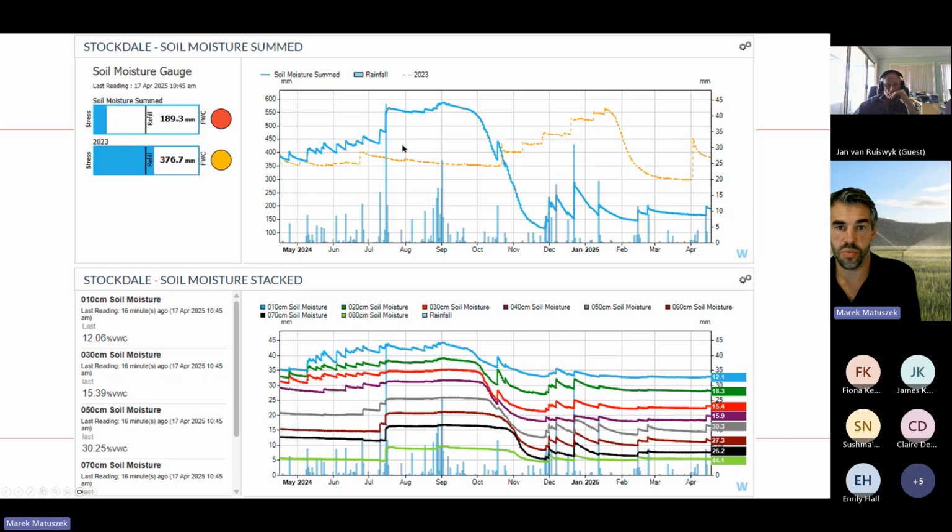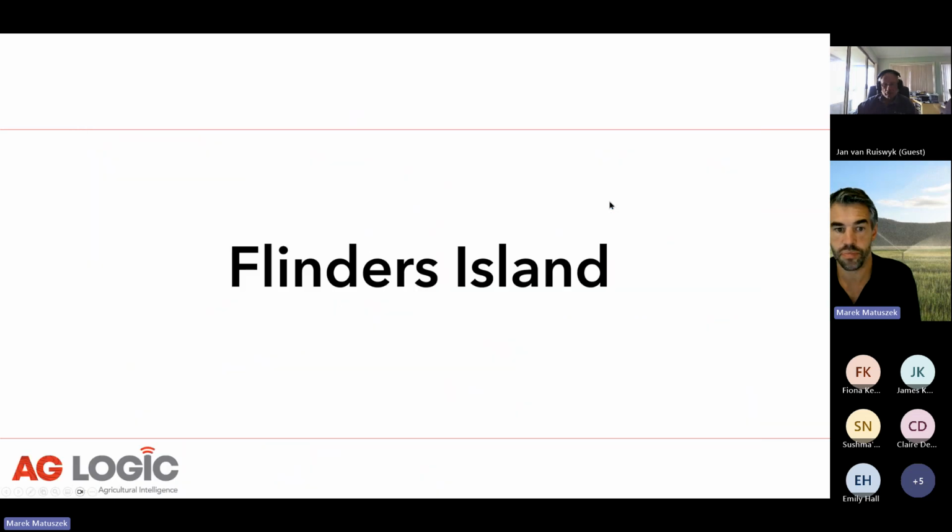We had low penetration resistance. It meant that our plant roots could go down and actually utilise the soil moisture. So you look at this and go, well, last year was seen to be wetter than this year. Well, this one is a kind of a chicken and the egg story. The only reason why it's dry this year in terms of stored subsoil moisture is because the plant had that ability to access that moisture.